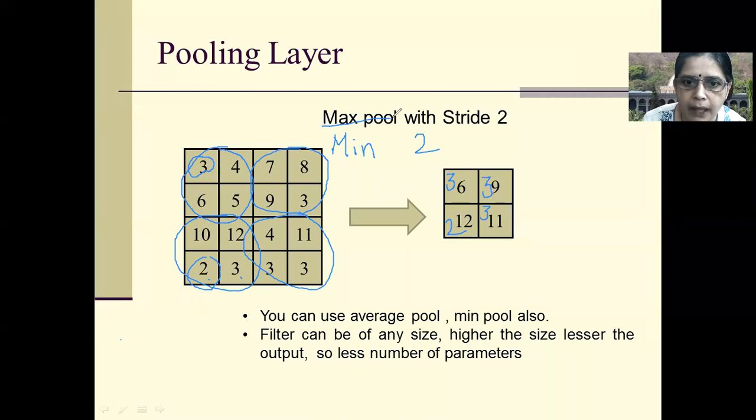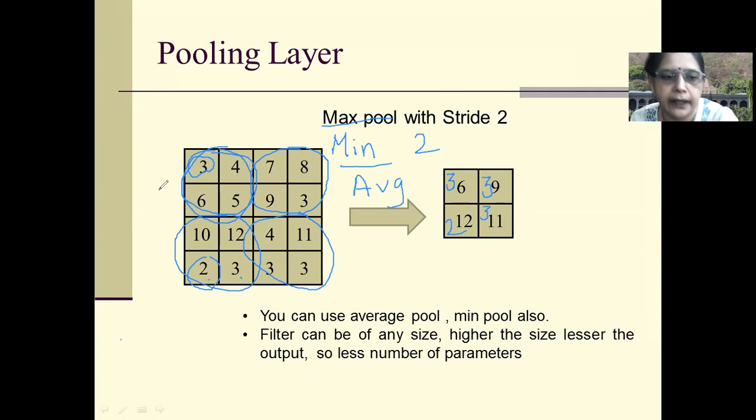So instead of max pooling and minimum pooling, we can also use average pooling. In case of average pooling, we consider the average value of the pixels. So 3 plus 4, that is 7. 7 plus 6, that is 13. 13 plus 5 is 18. 18 divided by 4, it will be 4.5. So it will be rounded to the value 5. Okay. So in case of averaging, we consider the average of all the pixels under the given window.